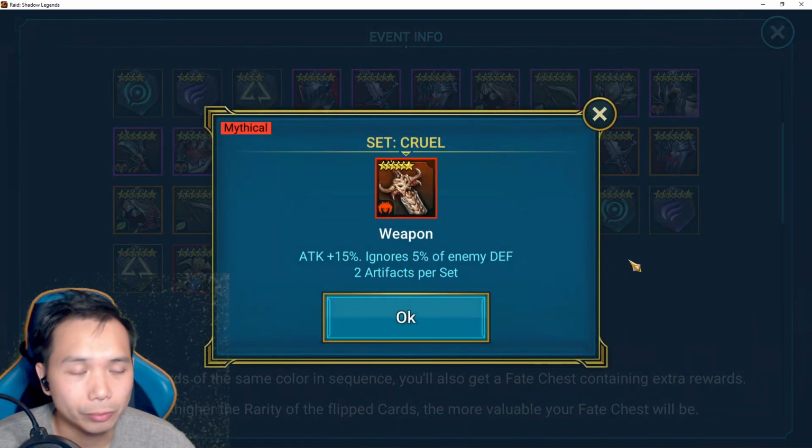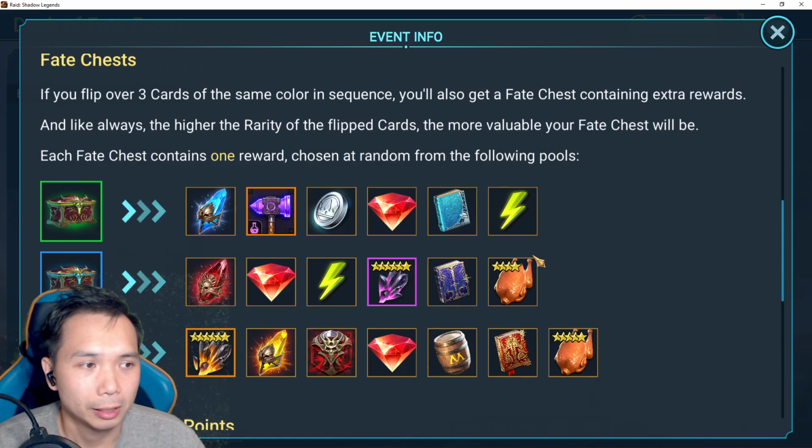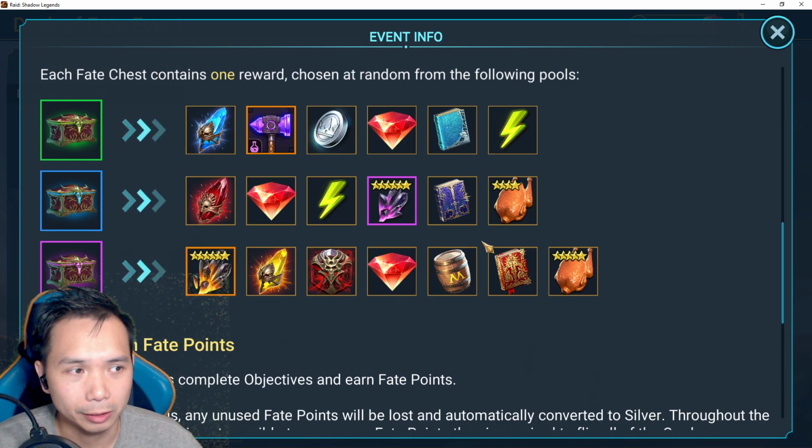The cruel set really is huge because you use this all the time on all your nukers. So this is the real prize here, the 2 pieces of cruel mythical gear. Going down here, we got some extra goodies, but the odds of getting these triple boxes to get some of these extra rewards is really low.